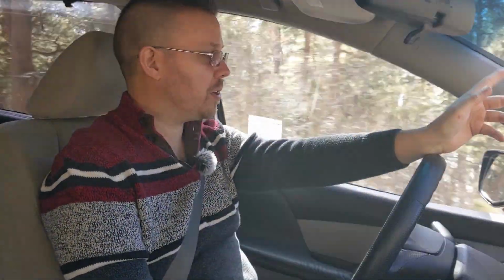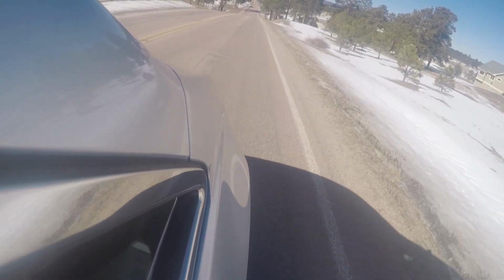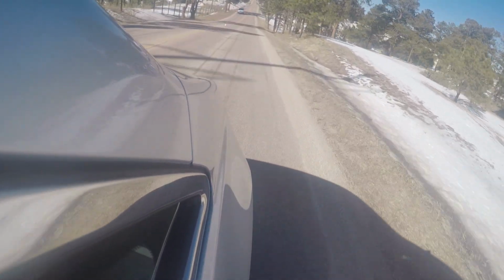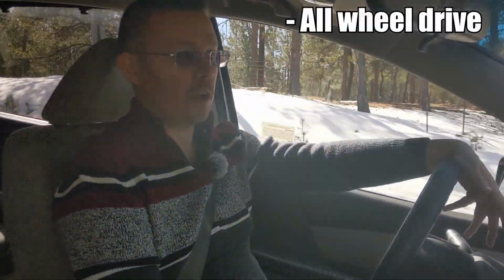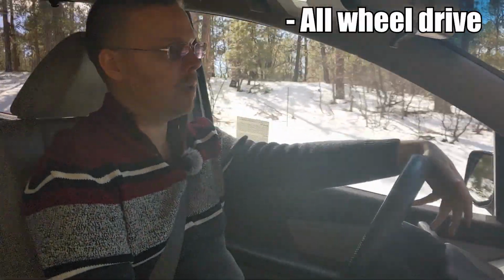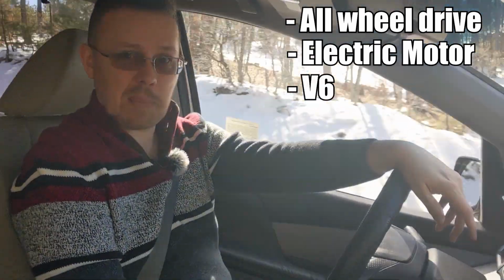Number one problem, as you can see, there's snow on the ground out there. No all-wheel drive. Honda, you need to fix that. Here's my dream Honda Odyssey that needs to be changed for 2020 whatever the future Honda Odysseys are. Copy what the Sienna is doing. Please offer a hybrid only variant. Have it be all-wheel drive all the time. Electric motor, so it drives the wheels at the back. Have your gas engine up front. Keep the V6 though. They cheaped out and they went to a 4-cylinder, so you lost acceleration.